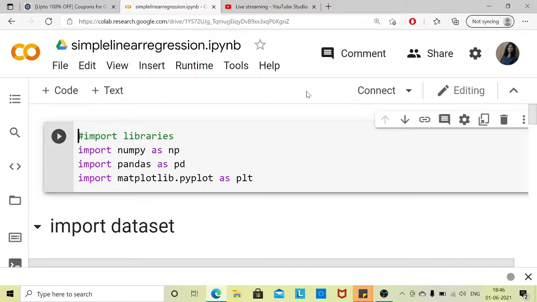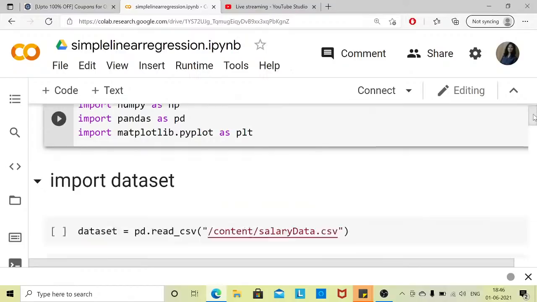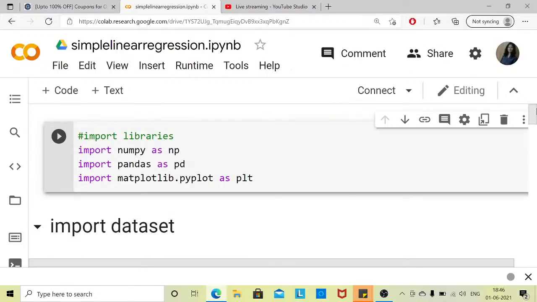Yeah, we will try all the concepts practically. We will see all the concepts practically in today's class. So in the last class we already implemented one example of simple linear regression that most of you already know. What we have done in that example, just give me a recap.